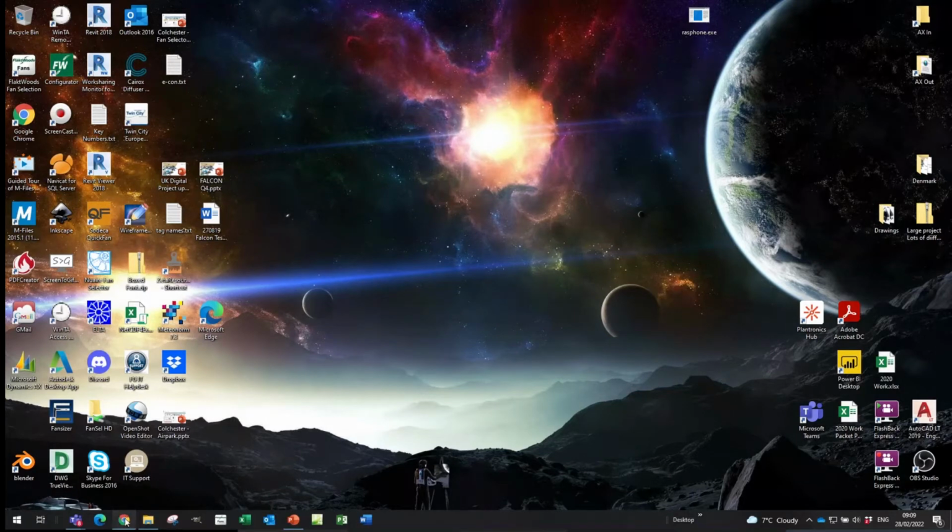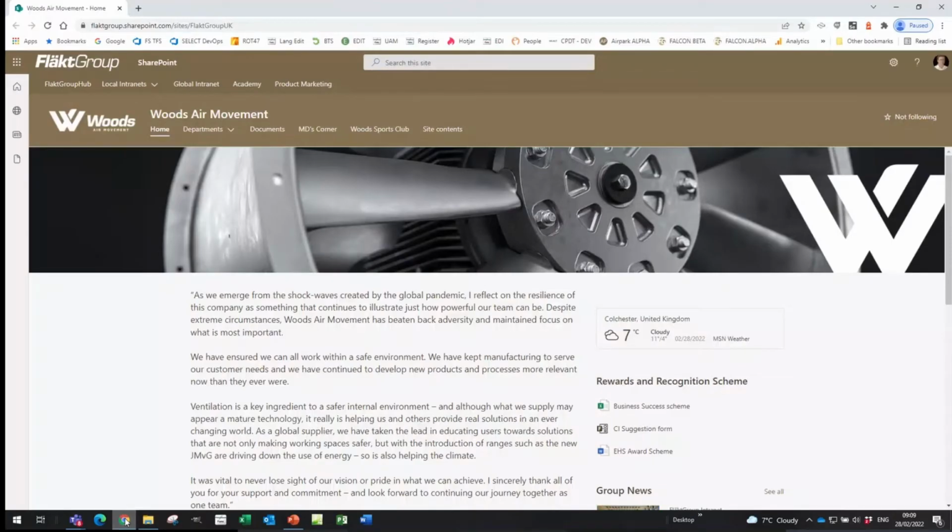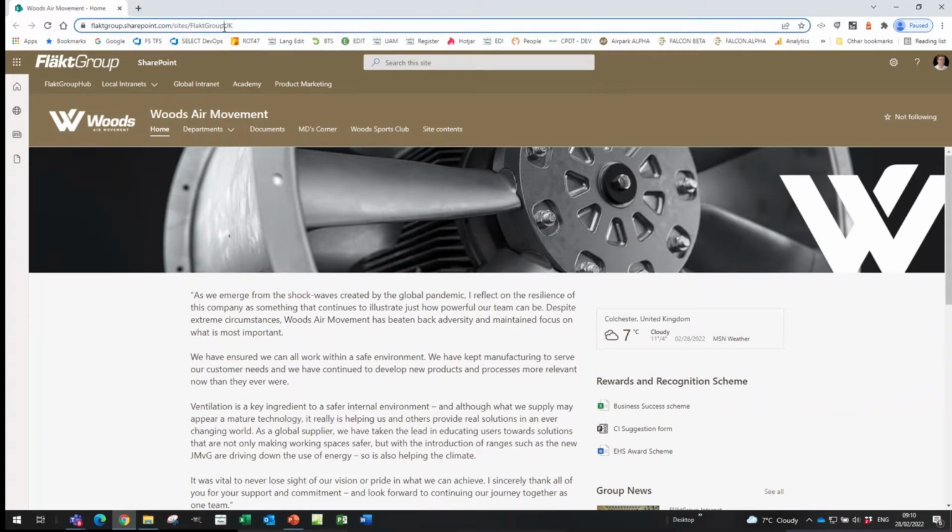It's a web-based program. I'm going to use this demonstration in Google Chrome. It gives the best experience in our opinion, but it will work in any browser. So it's not exclusively to Chrome. The only browser it won't work with is the old Internet Explorer, but then that's technically a withdrawn program, so that shouldn't really be used anymore. So everything I'm doing here today will be in Google, but the concept will be the same for all web browsers. So the first thing I'm going to do is just go to the website.